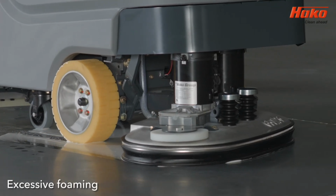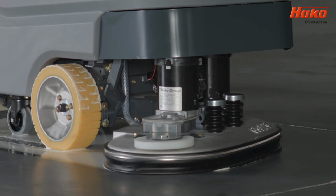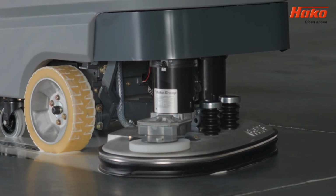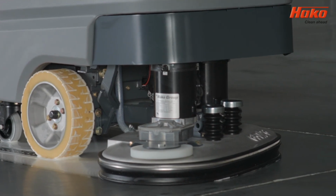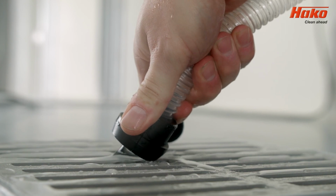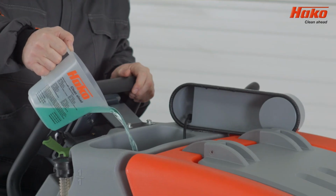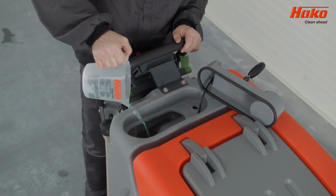Too much foam is a result of using incorrect proportions of cleaning agent or using a cleaning agent which is not suitable for use in such machines. So, always check this before cleaning commences. Empty the clean water tank. Add the solution again, paying close attention to the correct concentration.